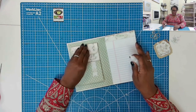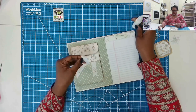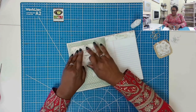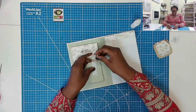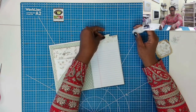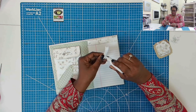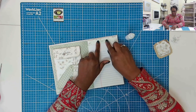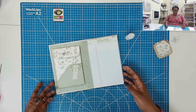All right, y'all. So now I'm just going to add a few little pieces of decorative elements to dress up this book for my sister. I'm going to take that little piece there. It says Dream. Then I'm going to take this flag and hold it down with a paper clip so that she can use that paper clip on something else. Then I have this piece, and I'll tell you what it says in just a minute. And this says, Make Today Magical. And that is so pretty.